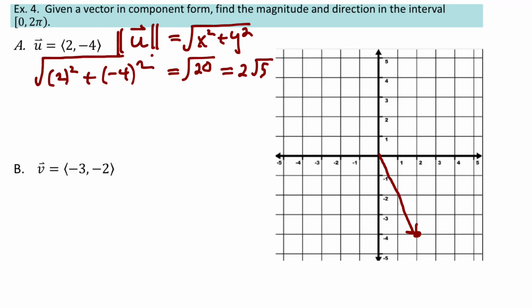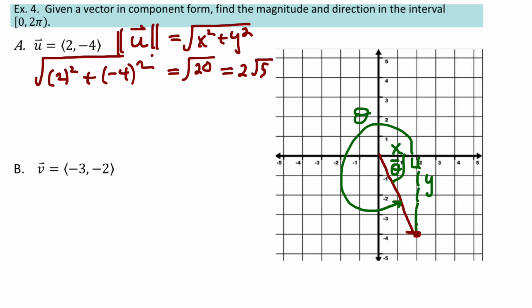Now we also need the direction of the vector. So the direction of the vector is in standard position, with your initial side lying on the positive x-axis. This would be your theta, your direction. Alright, so we can figure that out by taking the inverse tangent of the y side over the x side. So that'll give us this angle here, which is our reference angle. And then depending on the quadrant, we'll take it from there.